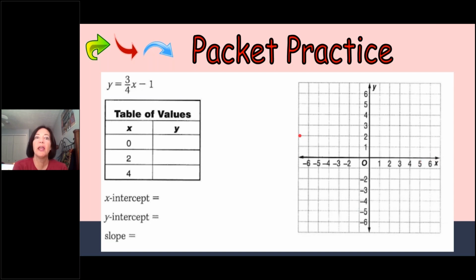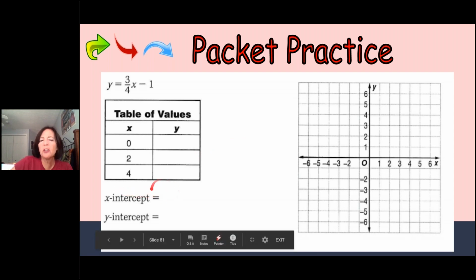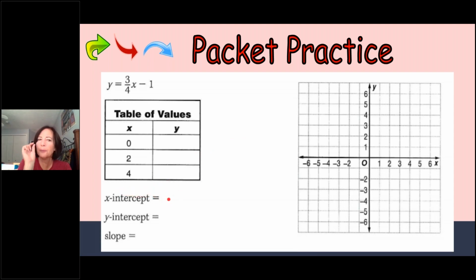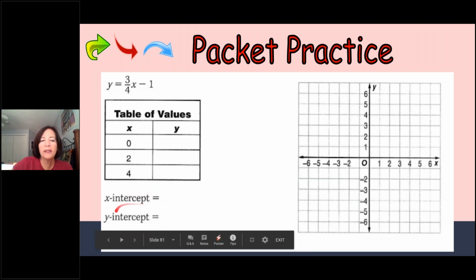Another type of problem that they're going to have you practicing in the algebra packet looks something like this. And there's a lot going on here. Now, there are several ways to solve the same type of problem. The packet is kind of driving you to solve it one way. I personally feel like there might be simpler ways to solve it. So we're going to go over a couple of those ways. Okay, X-intercept. We haven't talked about X-intercept at all. I'll talk about it briefly in just a minute. Y-intercept. We know a lot about Y-intercept.